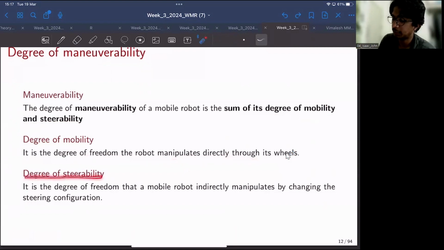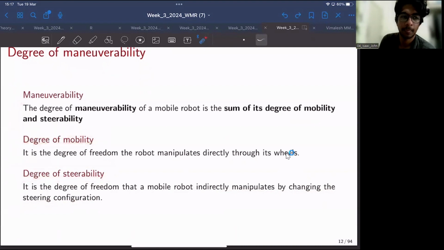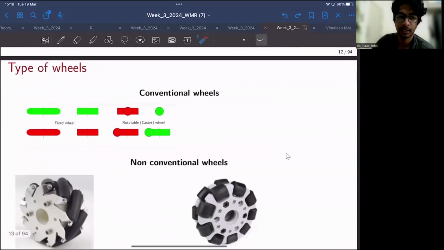And what is degree of steerability? It is nothing but the degrees of freedom that a mobile robot directly manipulates by changing the steering configuration. And the sum of degree of mobility and degree of steerability is degree of maneuverability. This also gives you clues regarding whether the robot is holonomic or not. We'll come to that in later slides.